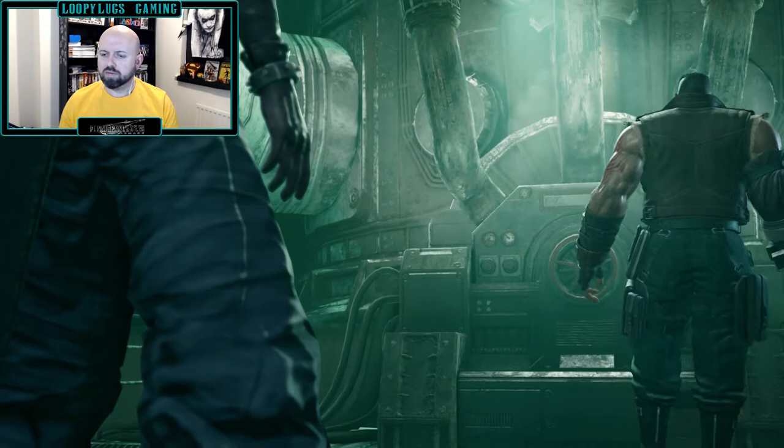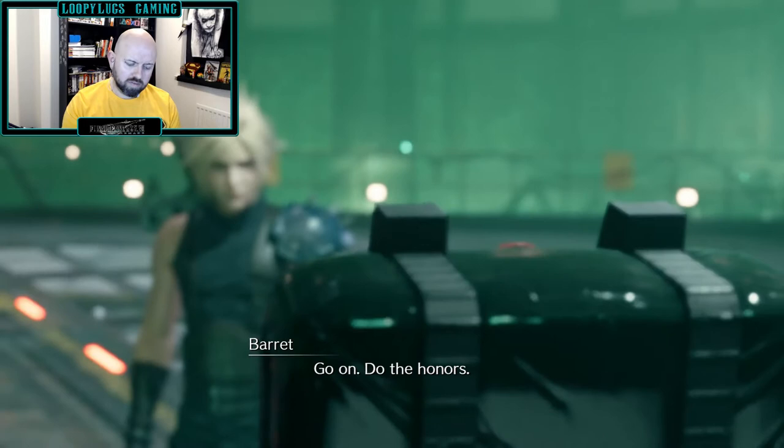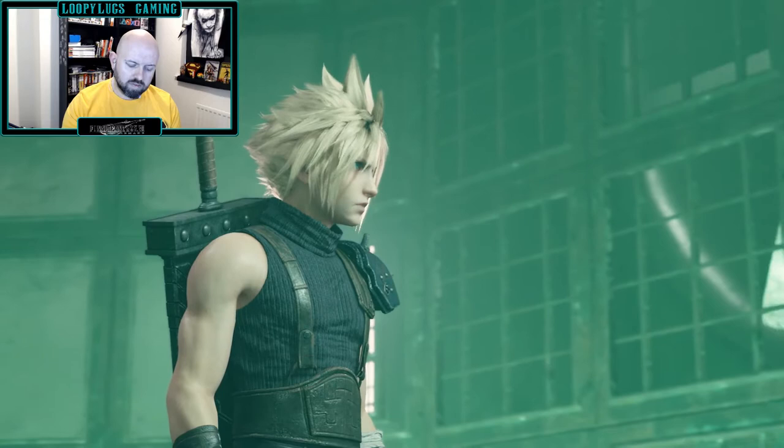Alright, let's see if Little Stamp really can bite the hand that feeds. Go on, do the honors. Prove to me you're the man Tifa says you are. That you're one of us. Never said I was. I'm just here for the paycheck. Then do the damn job!